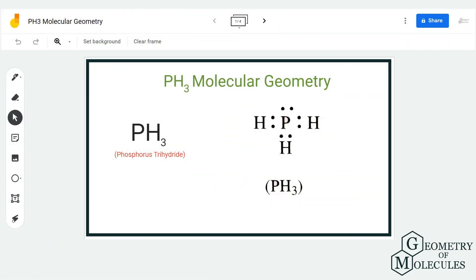Hi guys, welcome back to our channel. In today's video we are going to look at the molecular geometry for PH3 molecule. It's the chemical formula for phosphorous trihydride and it is made up of one phosphorous atom and three hydrogen atoms. To understand its molecular geometry, we are first going to look at its structure followed by the table that we will use to find out the steric number and its molecular geometry.